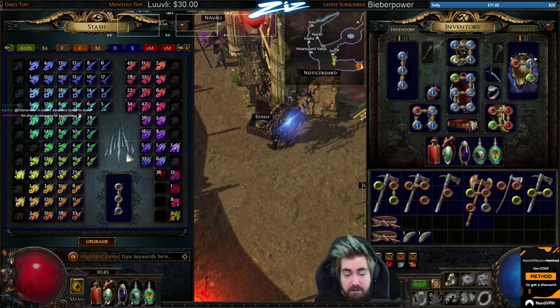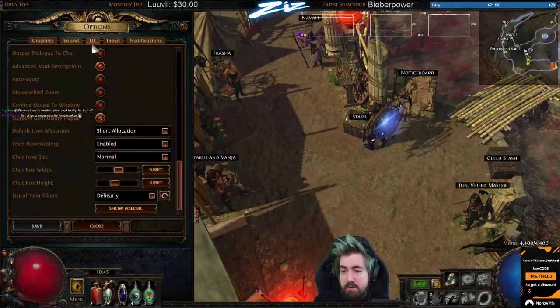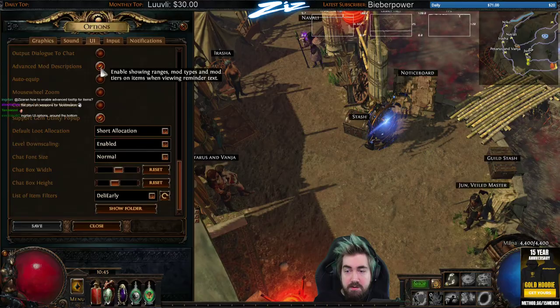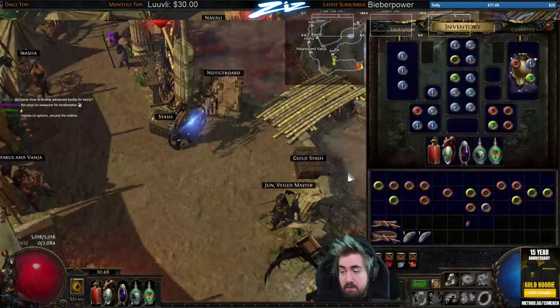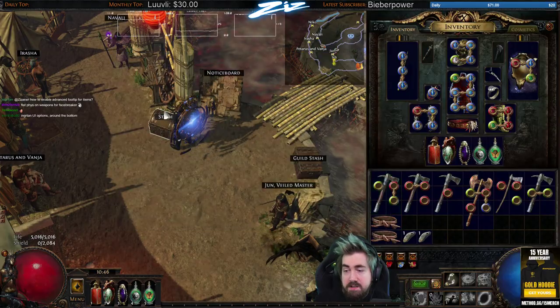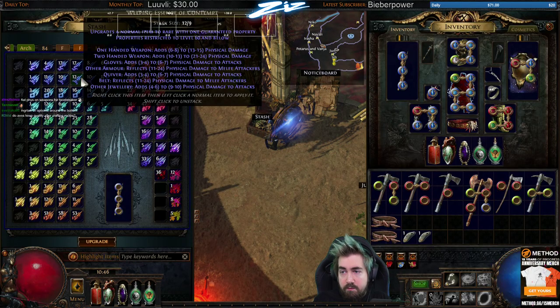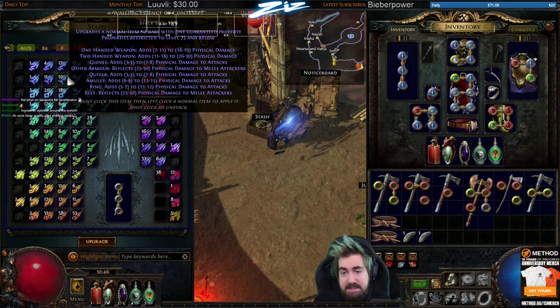Somebody just asked how to enable advanced tooltips for weapons. I'll show that real quick before we begin crafting. So it's in your options, advanced mod descriptions here. That means that when you hold down Alt, it'll show you ranges and more information. So that's pretty important.